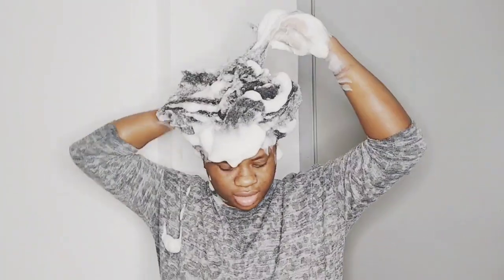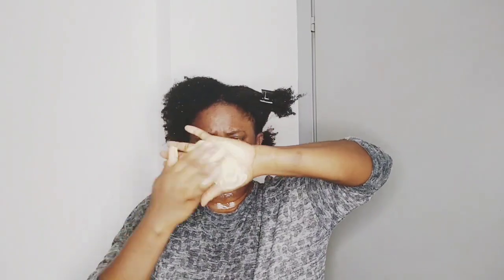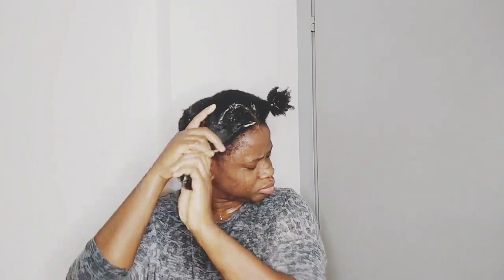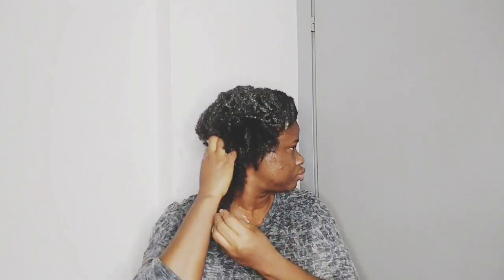So now I just rinse out the shampoo, and here is the conditioner. So I'm going to apply the conditioner. The conditioner is thick, very thick, guys, and it's so moisturizing. Like, I love this deep conditioner so much. I really love it. I really enjoy using it.